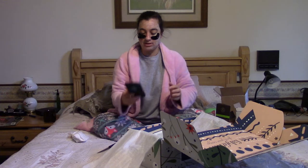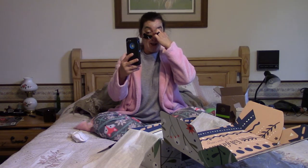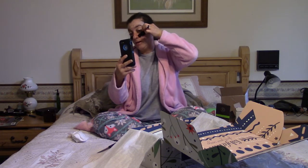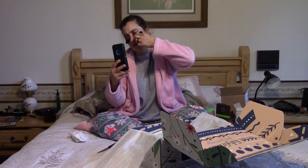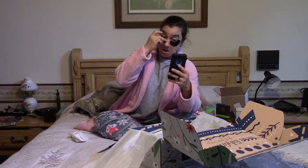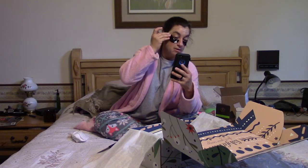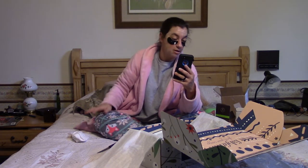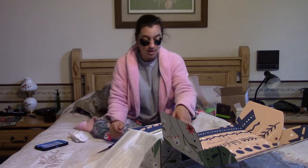Okay, we've got to fix our eye patches. Our eye patches are slipping down. Okay, that is in my eye. The eye patch is not sticking as well as it was. How long was I supposed to leave these eye patches on for? Oh, that's good right there. Ten or fifteen minutes, did it say? Oh, yeah, that's good. Oh, it tried to come off on me. There. Eye patch looking good. Okay, there we go. Eye patch done.